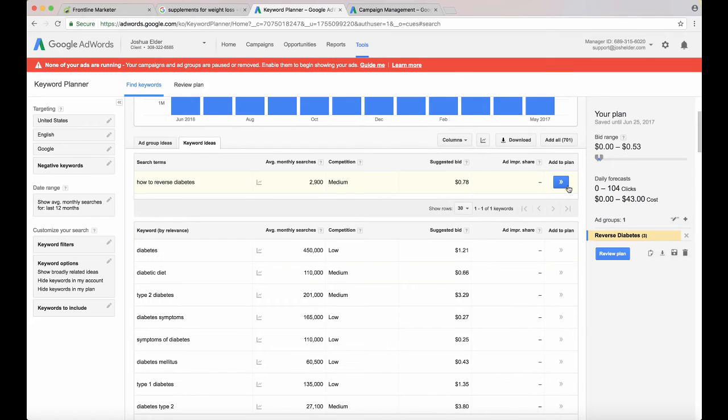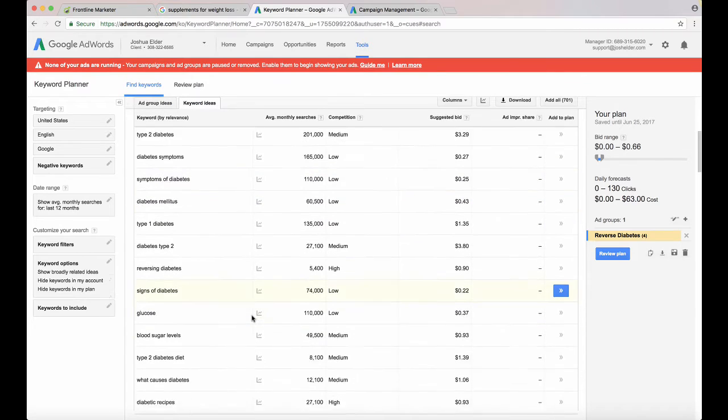So I'll even save this one. Now I know this is a short tail keyword, right? But this is an exception because it's so targeted. I understand exactly what somebody is looking for when they type that in. I know exactly what they want. Now, if it was how to reverse diabetes naturally for men, that's even more targeted, but this is still semi-targeted. So we're going to add that. You want to use a little common sense when going through this process.